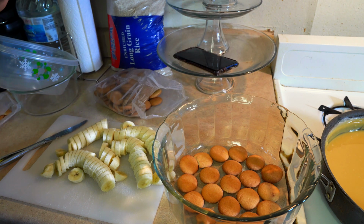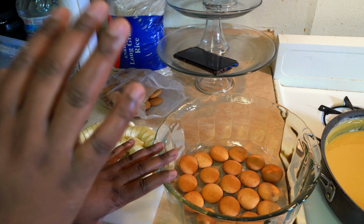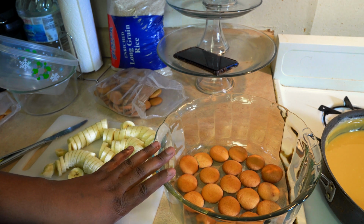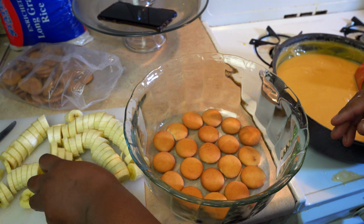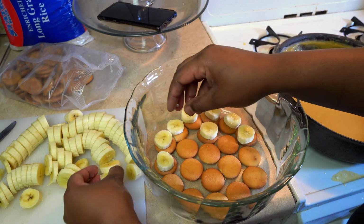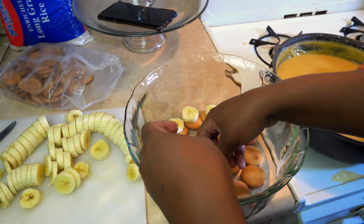Make sure it's thick enough to where it doesn't immediately make everything soggy, or it's too hot. You don't want it to be too hot, so definitely give it time to cool over here, between 15 and 30 minutes to cool. Okay, you guys? So let me get a measuring cup for my pudding so I can pour it on top and we can get started. Okay, so the bottom of my bowl is ready to go, and I'm going to top it off with these bananas. I always do 1 slice of banana per cookie. Layer these on top, and then I'll go in with my pudding on top of that.